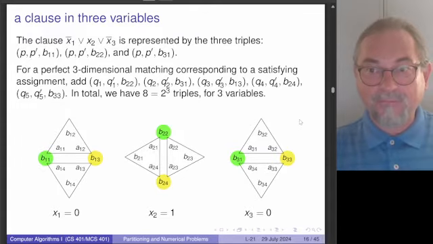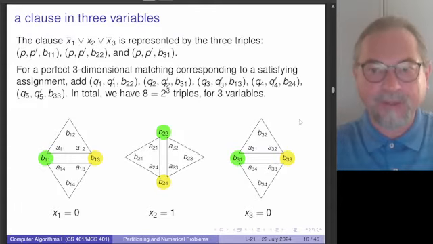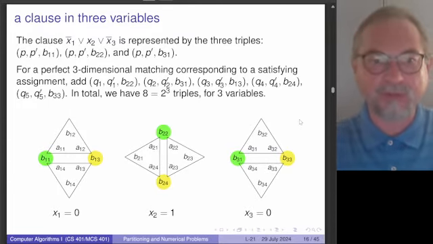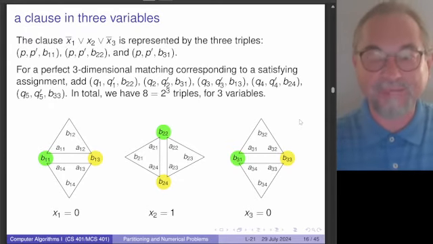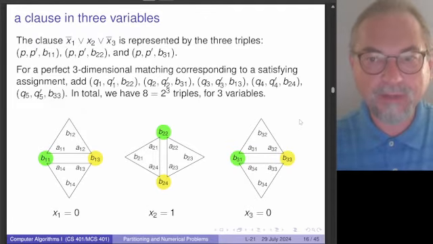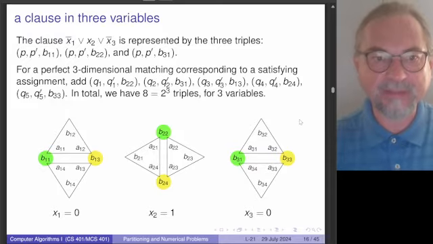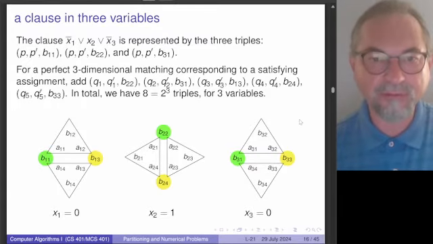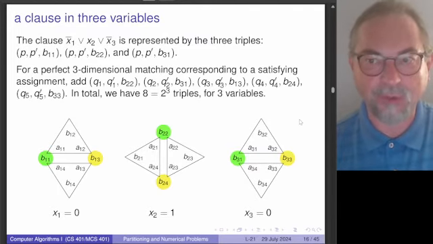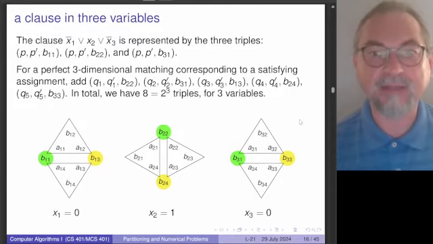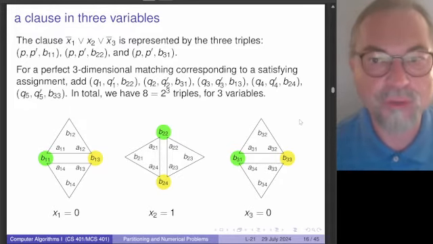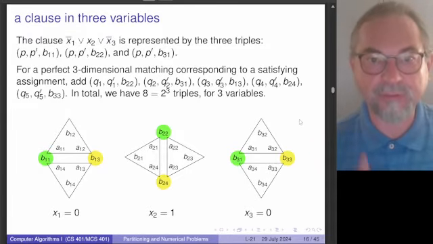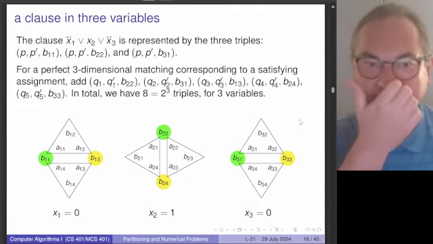But you have to allow for the covering of all the tips. So that means that you have to have in total 8 triplets. So you have the 3 triplets that come from the clause that give you the 3 possibilities that make that clause become true. But then you also have the 3 in yellow.